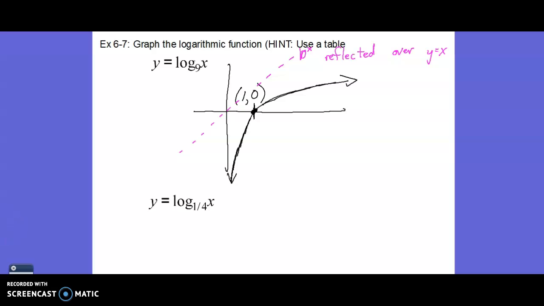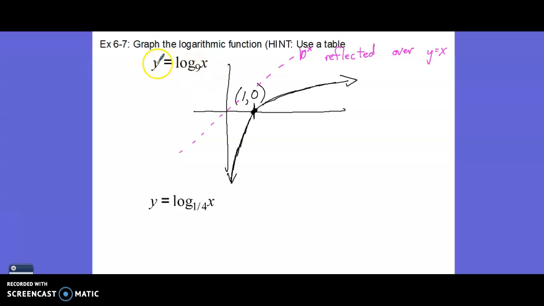Okay, so this is where I left you, and I did not like how I finished it. So I'm going to really solidify why this is the correct answer. My hint to you on graphing this function is to use a table, and it's more beneficial, in my opinion, you can disagree with me, to rewrite this problem.